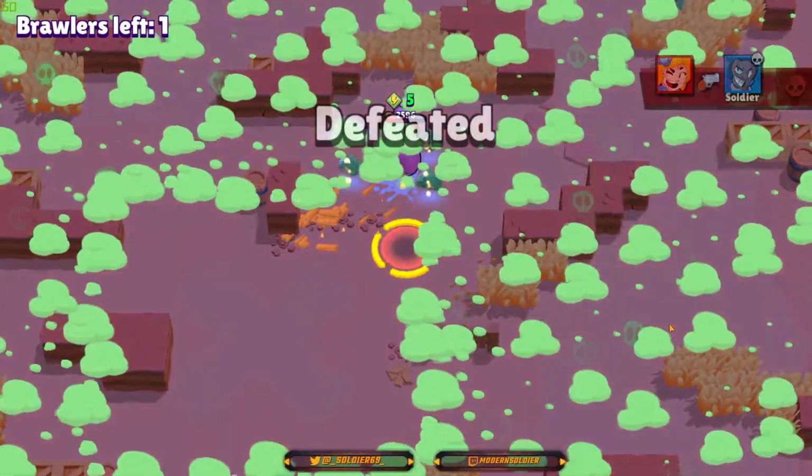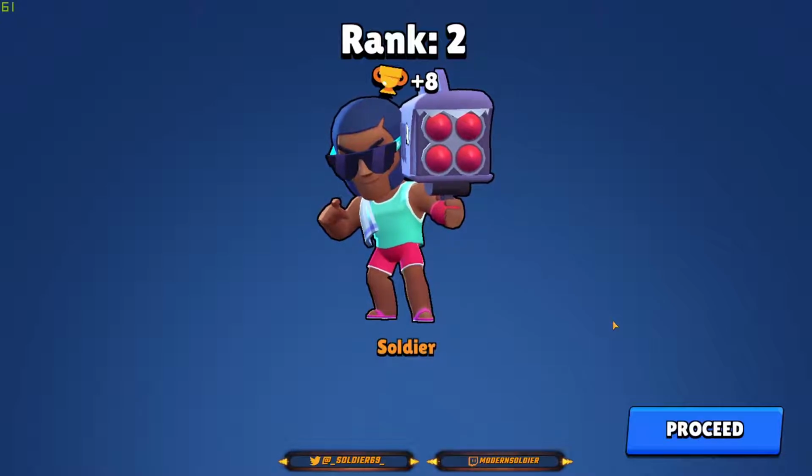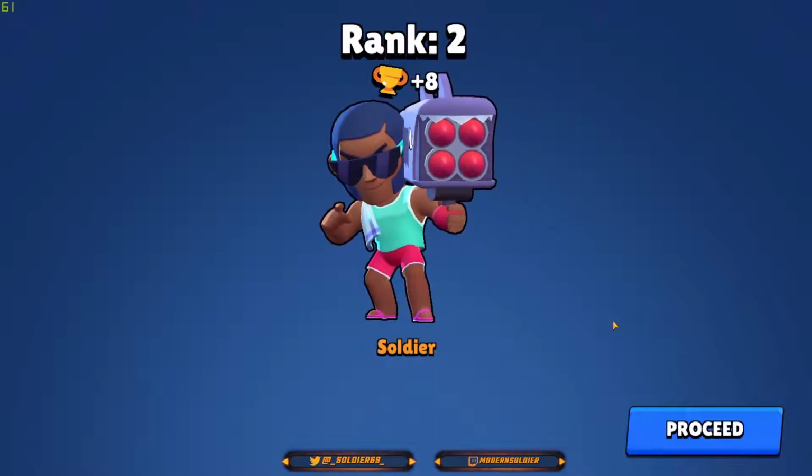Really unfortunate that we got trapped behind the storm there. We took a little bit more damage than she did. She hit more of her shots than we did, which is a normal situation since it's Piper versus Brock. Piper's bullets are easier to hit, while Brock's are a lot slower and easier to dodge. But that was a pretty good game there.